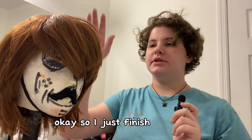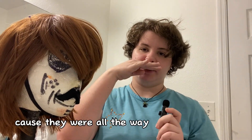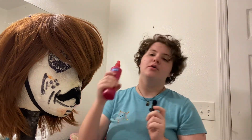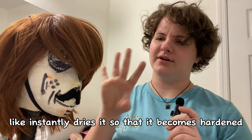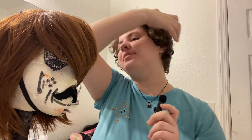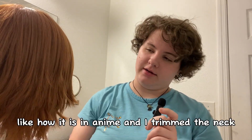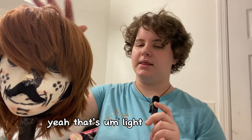I just finished Light's wig. What I did was I trimmed the front bangs — because they were all the way down here for me — made it a swoop, and basically super-glued it in place with hairspray and the blow dryer. The blow dryer instantly dries it so that it becomes hard and tacky and makes stuff hold its shape. I also teased it so that the hair would seem bigger and more upward, like it is in the anime, and I trimmed the neck. Here it is on Edward, and here it is on me. Light Yagami is done.